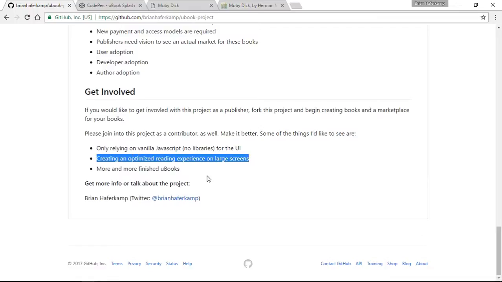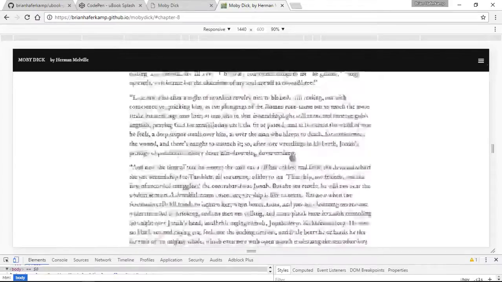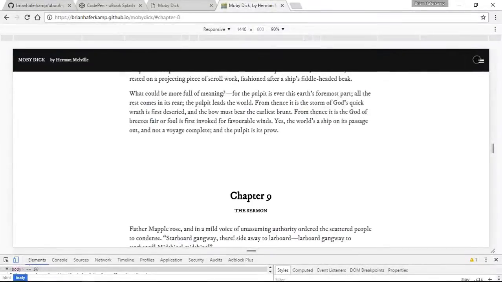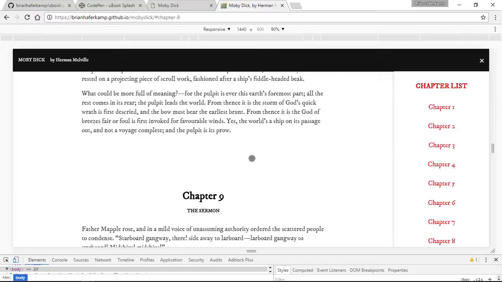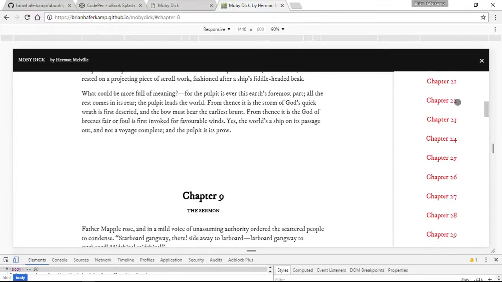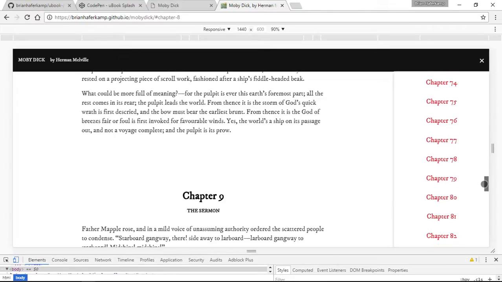And then I'd like to also be able to think about creating a more optimized user experience on large screens. Maybe you think that that's fine. I think it's okay for now, and I'm happy generally with the way that things have been. But if there's a way to make that better, then I'd like to make it better if I could.